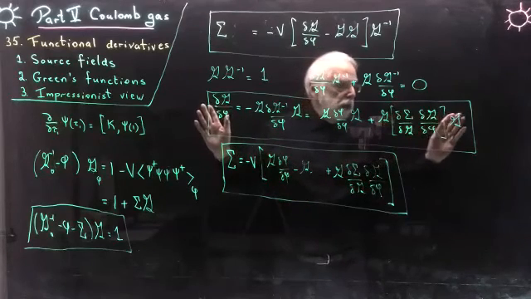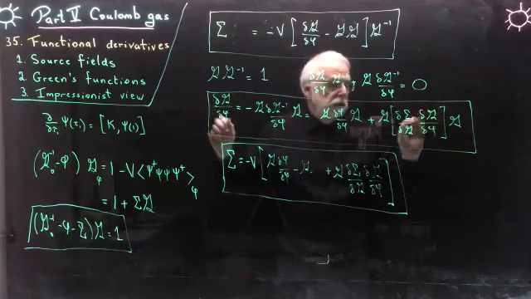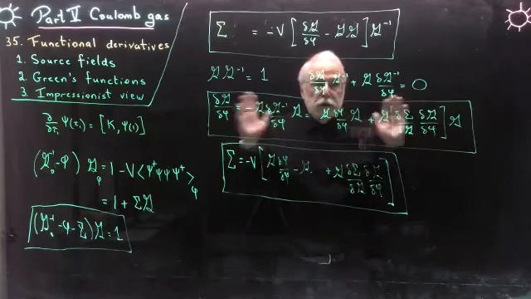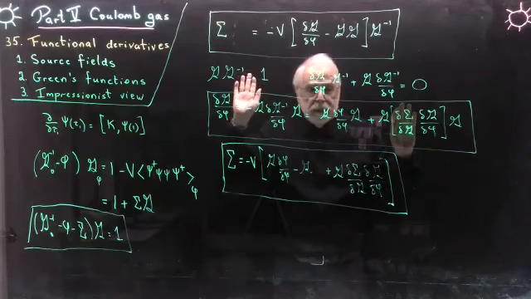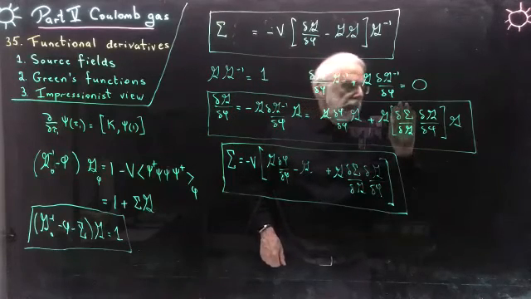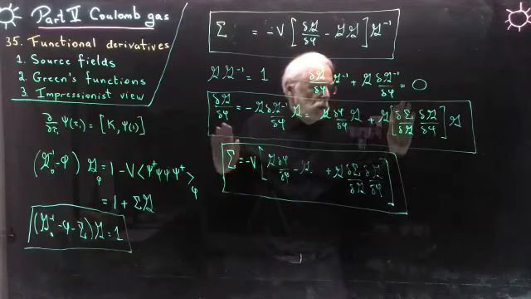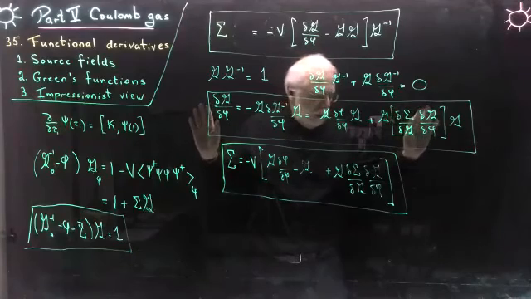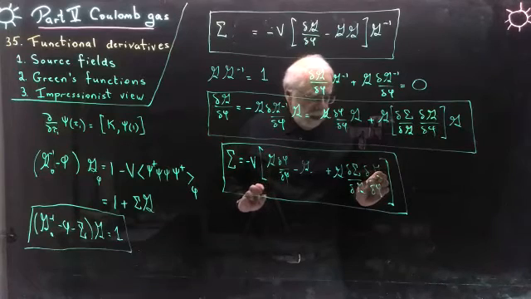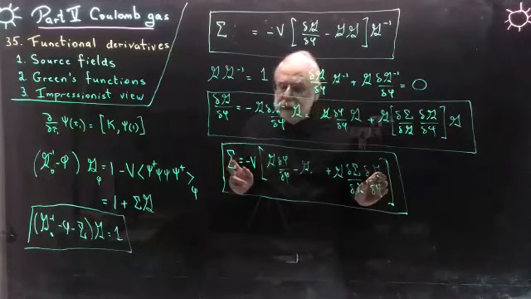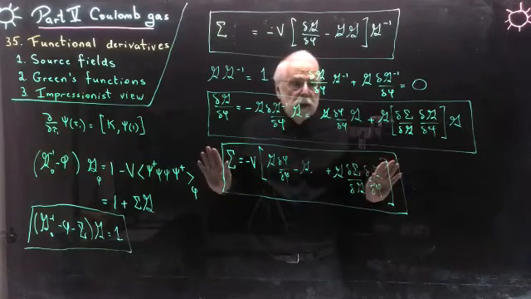And now that we have an approximation for delta G, delta phi, this random phase approximation, which will give us screening, plasma oscillations, and so on. So all things that can be measured, for example, with electron energy loss spectroscopy, I will comment on this. So once we have this RPA expression for delta G, delta phi, you see we can put it back here and get a better estimate for sigma.